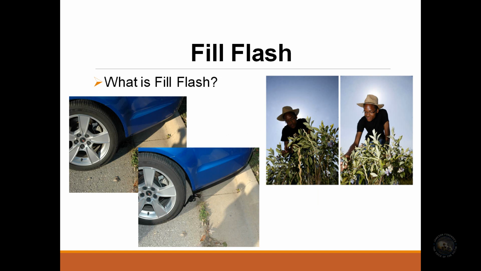And lastly, field flash. You can kind of see here on the left-hand side, there is a weapon underneath the vehicle. So you use field flash, a technique to get an even exposure in photographs in difficult lighting situations. One of the ways to get even exposure in photographs, as in getting the correct exposure on the subject with a strong backlight, is to use reflectors. In field flash photography, you can use the camera's inbuilt flash or an external flash to fill the underexposed or shadow regions of a photograph.